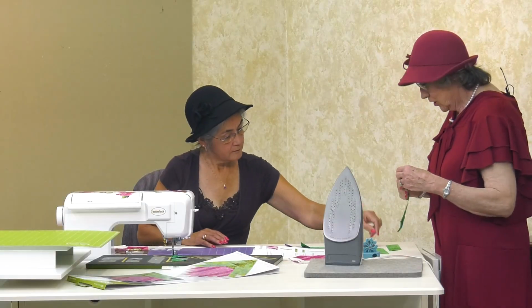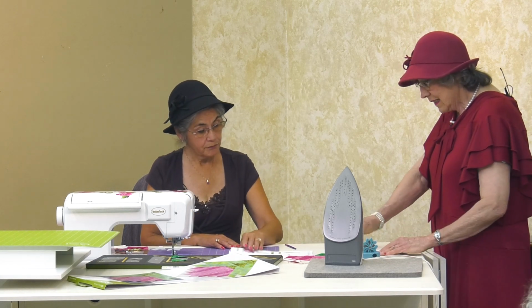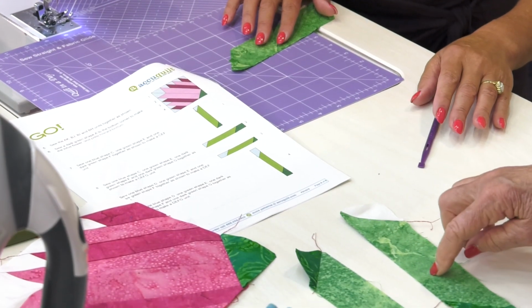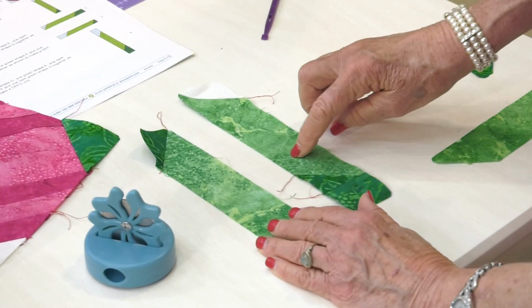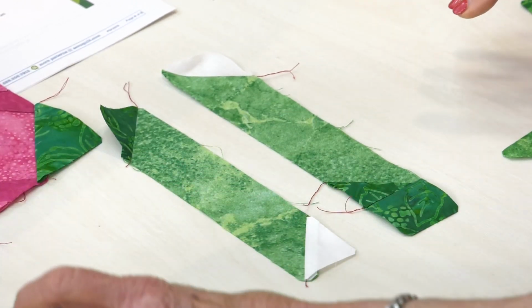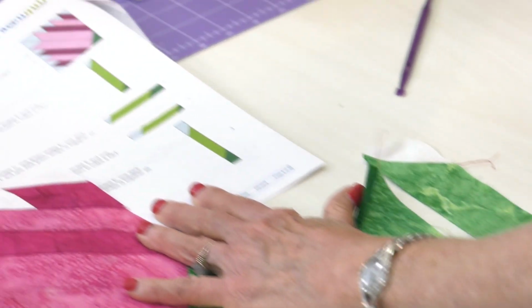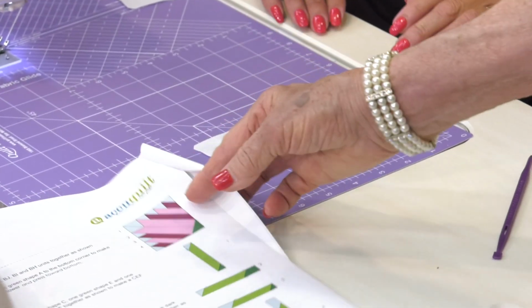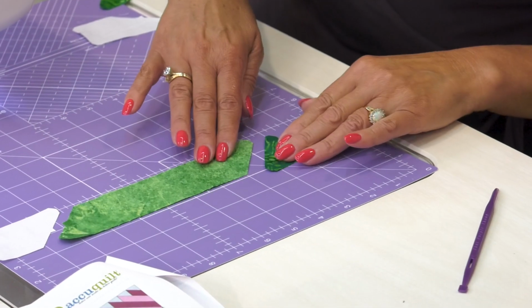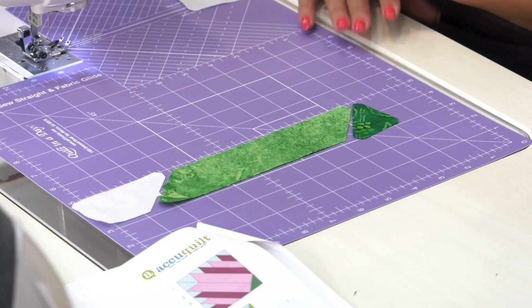So this is two. You have one and two. And I would make these and put a label on them. You learn from experience. Okay, number three. And see, they have the notches. The big one goes right there, and then at the bottom, just the little one. Number three.